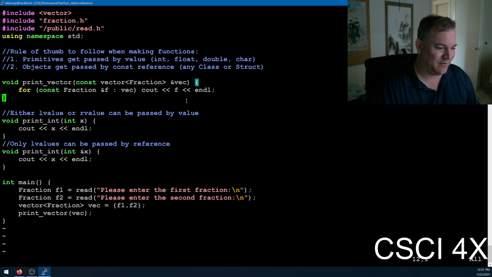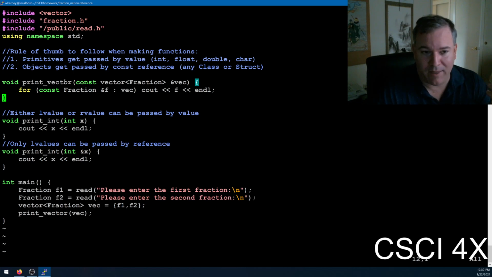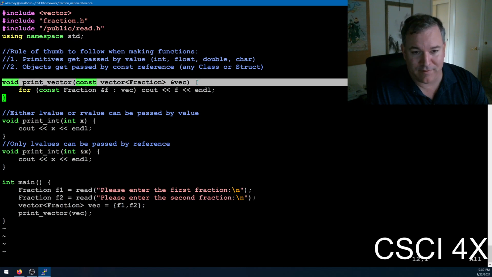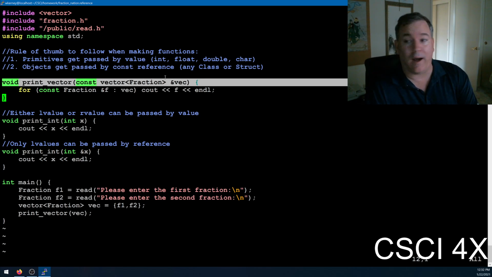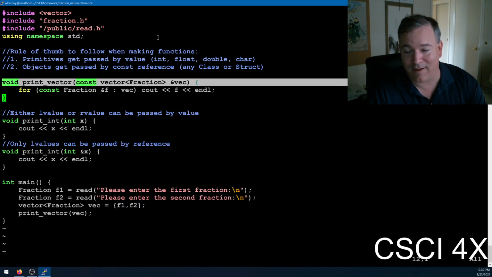Tupac, the hacker, versus Biggie. I used to ignore using const when you do bigger codes or share your codes for a greater project. It really shows the importance. Yeah, const is actually really important, and more importantly, it conveys meaning to somebody. When somebody is going to call print vector, they're going to look at the signature and see the function doesn't return anything. It's named print vector, and it takes a constant vector of fractions by reference. Okay, cool. I know what this function does now. I don't even need to look at the rest of it.